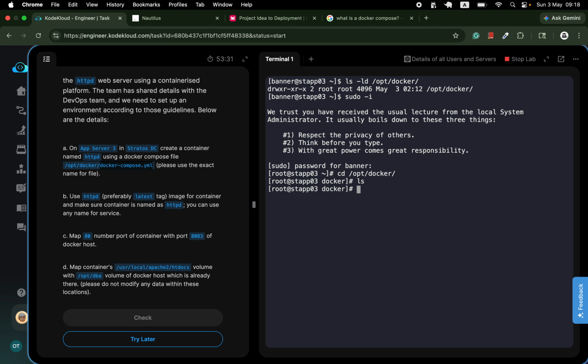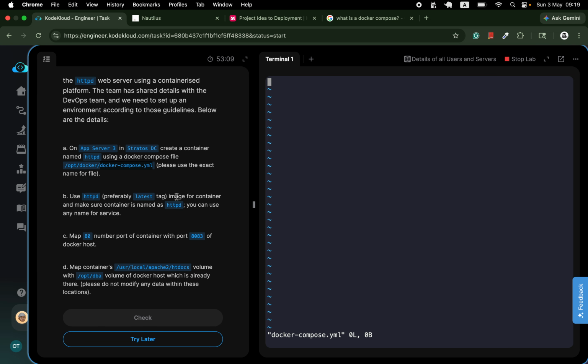You can directly create it with the Vim editor like this, or you can create it with touch. And yeah, so here we will see the docker-compose.yml file. We will try to access it with the Vim editor again.